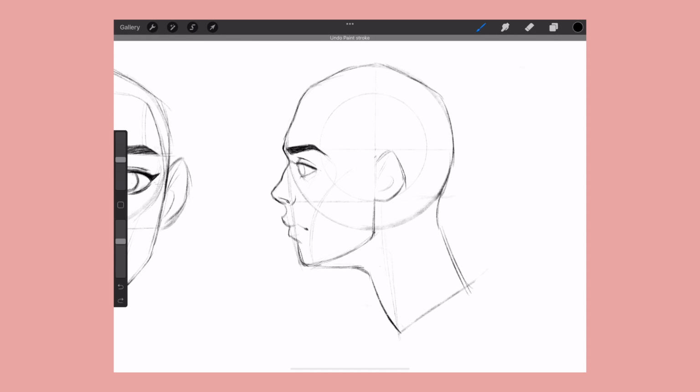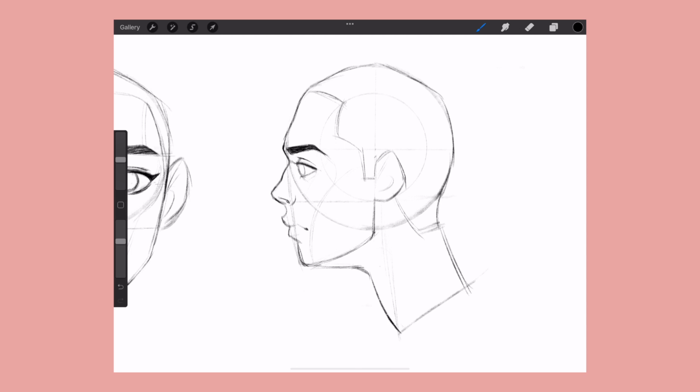Now I'm drawing the hairline, but just know that this is something really individual for each person and there can be a lot of variety. Pretty much just like all the other facial features, of course, but especially in males, the hairline can be a little bit different. Sometimes if it's a slightly older person maybe, the hairline will be receding a little bit, because males tend to lose a little bit of hair on the sides of their head.